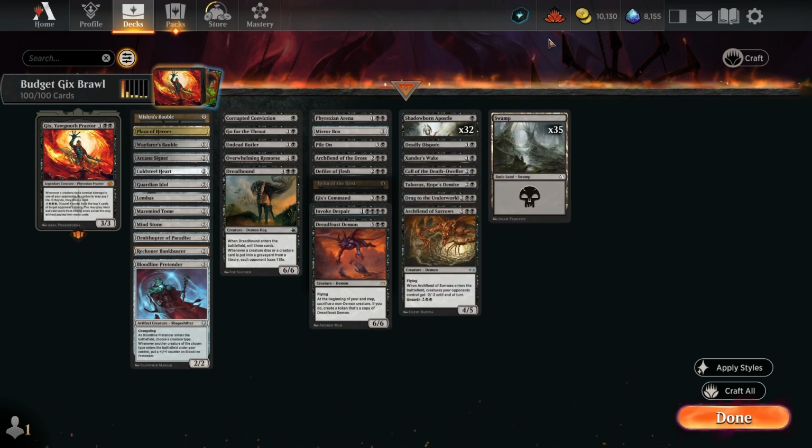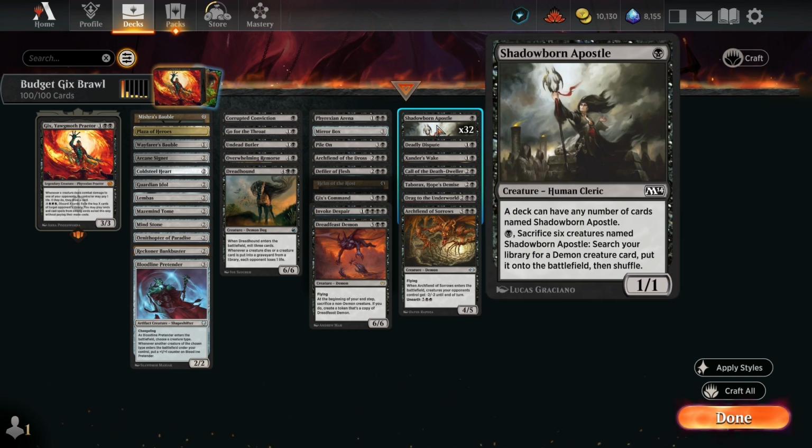Now, the card that really makes this deck go is the Shadowborn Apostle. As you can see, this deck can have any number of cards named Shadowborn Apostle. It's a common, and while it is holding up 32 slots, yes, 1 out of 3 cards in this deck is basically a Shadowborn Apostle. Like all other any-number cards out there, once you have 4, you can add as many copies to your deck as you want. So we're talking about 4 common wild cards here to fill approximately 1/3 of the deck. Really solid budget investment.